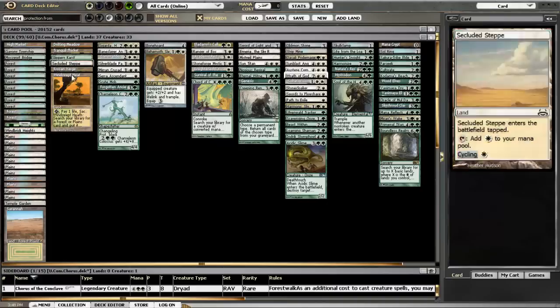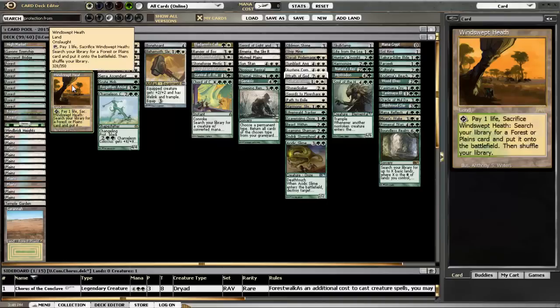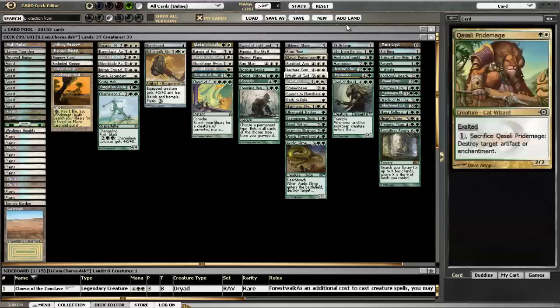Slippery Karst, Tranquil Thicket, Windswept Heath. If you like doing all the clicking and churning through your deck like that, then you're going to like Life from the Loam. It's not a card I play with a lot, but I figured this one time I would use it, and that actually worked well.